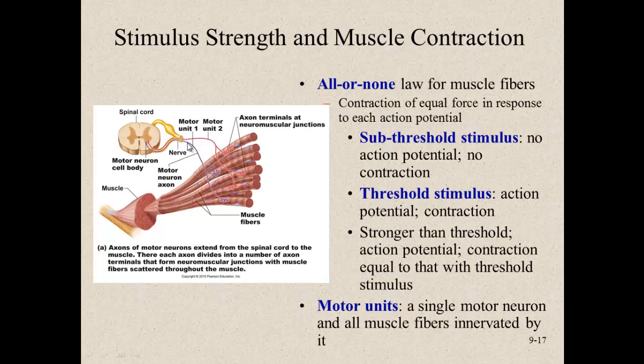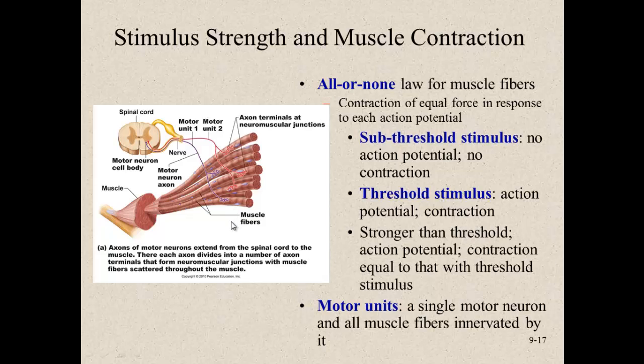Here's another motor unit shown in blue. This motor unit, this neuron, innervates or stimulates 2 different muscle fibers. So depending how many motor units we recruit for an activity will determine how strong that muscle contraction is, because a muscle is made up of many different muscle fibers. So how this whole muscle is going to contract in terms of strength depends on how many muscle fibers are recruited into the activity.